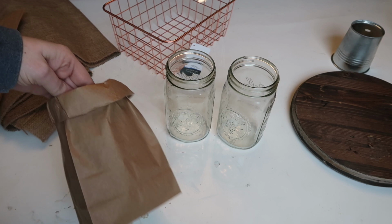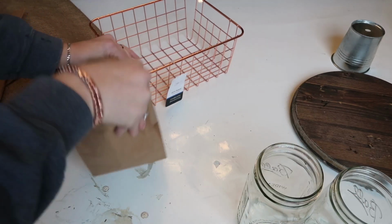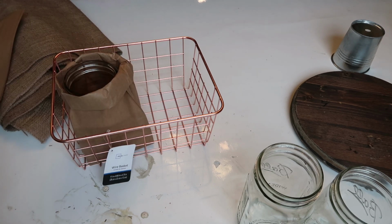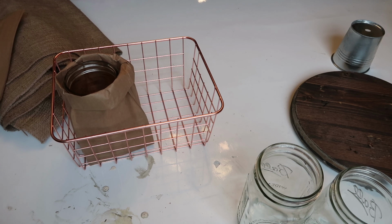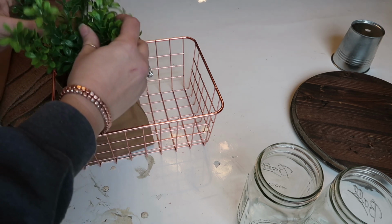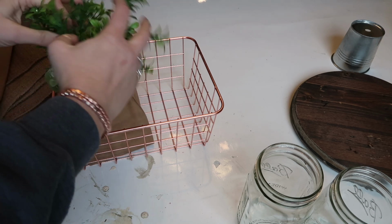And like I said, it's a little bit different than the picture, but that's kind of, I think, what doing DIYs and crafting is. You find an inspiration piece and then you just recreate it, or do little changes to fit your own style. And I really like copper. Copper, I think, brightens up a space, especially for spring and summer.